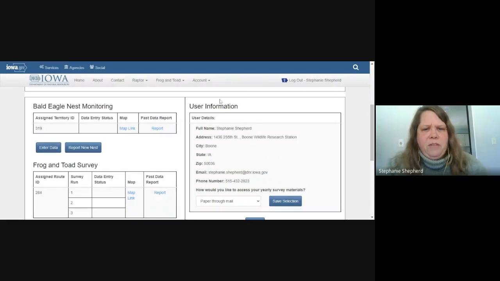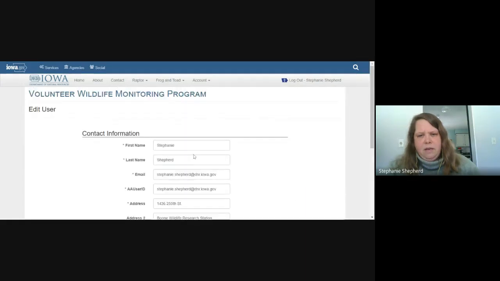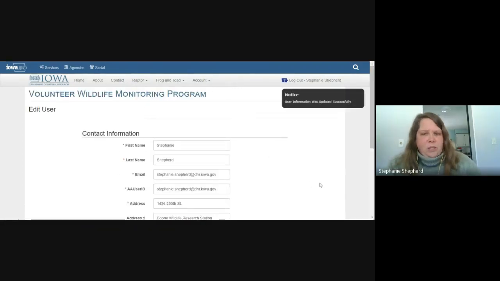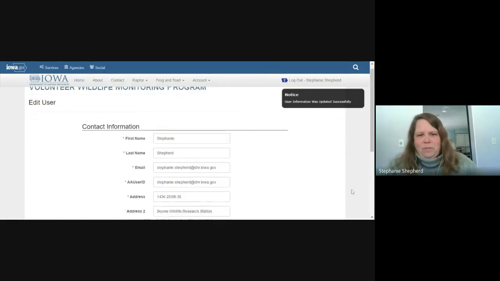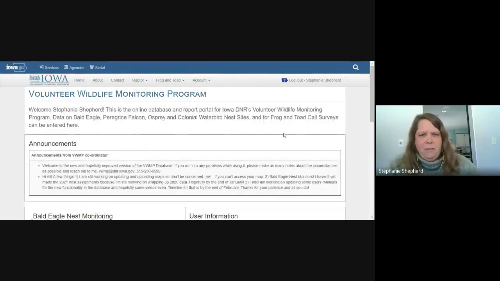Moving down further, the dashboard is divided into two sides. I'll look at this side first, which is basically your resources and administration, if you will. So this first box up here is user information: your contact information, email, etc. And you can always update that by clicking on this button, coming in here, making whatever changes you need to do, and then updating. And so this is an example where that top menu comes into play, because how do I get back to the dashboard? You just click home and it'll take you back.